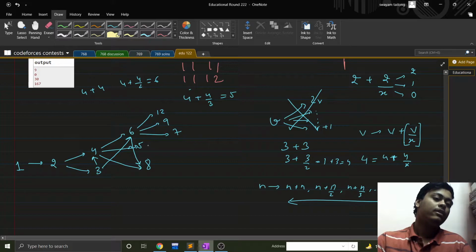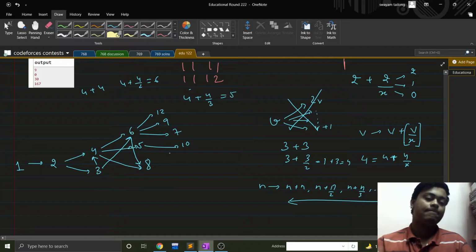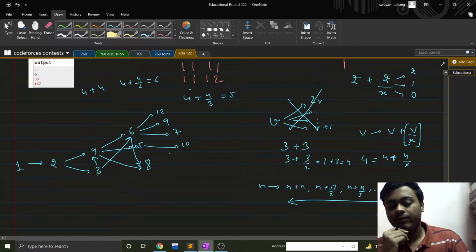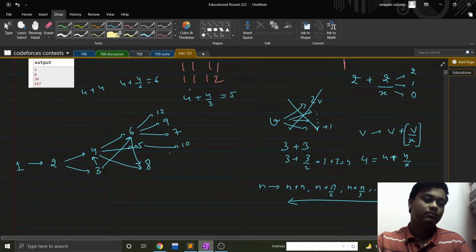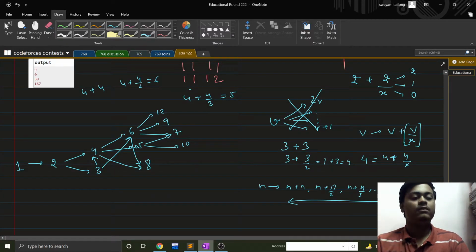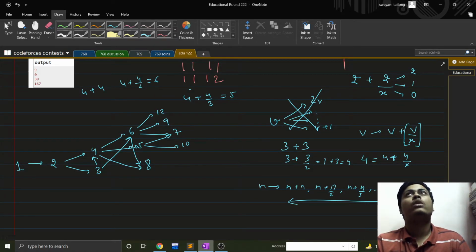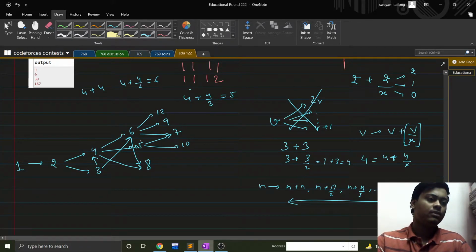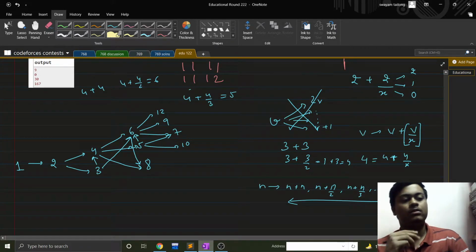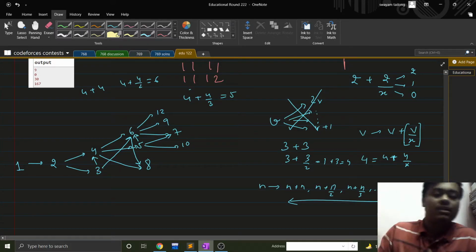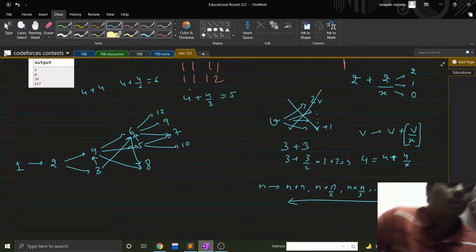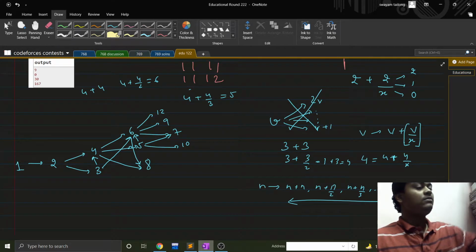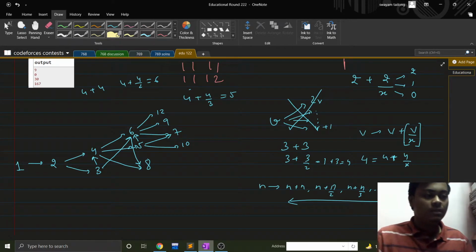For 5 I can get 10. 5 plus 5 by 2, that is 7. I can get 5 plus 5 by 3, that is 1, that is 6, right? Yeah, and this tree will go on further.